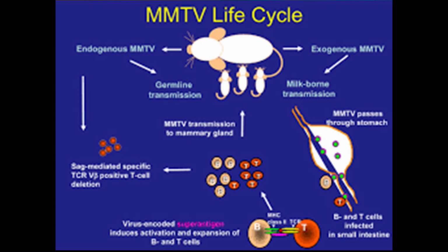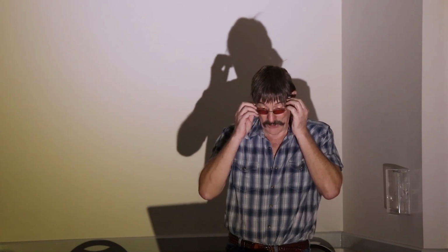It's an endogenous virus. It's in their genes. They can shed it into their milk and infect others. It also can cause leukemias in mice. Okay, so my job there was to grow up a bunch of mouse mammary tumor virus and to make a panel of monospecific antibodies to the tumor virus antigens.